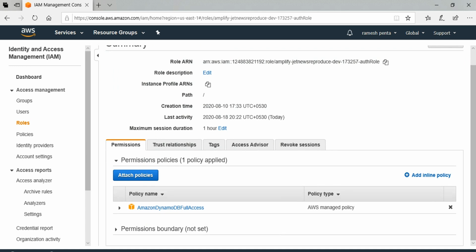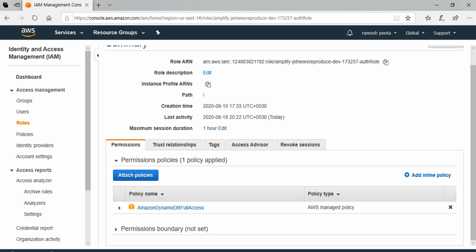We add policies for what type of access to give to the particular user pool, and here I'm giving just full access to the DynamoDB database. We can have different types of user pools and change the access level for different groups, and then that identity ID is mapped here.